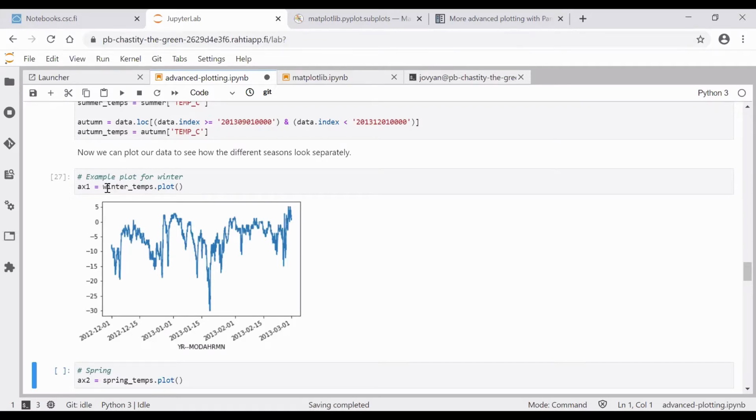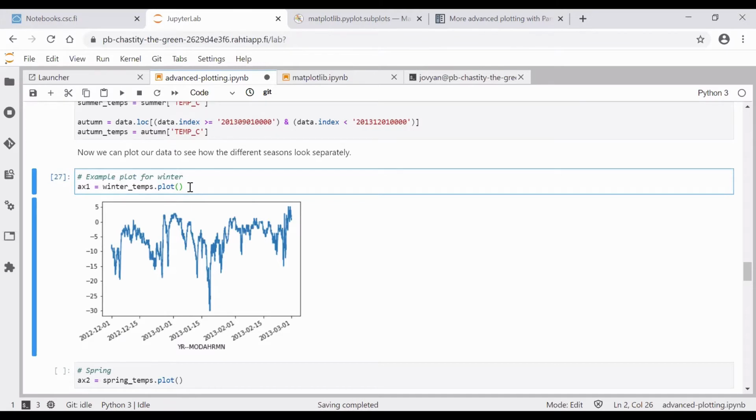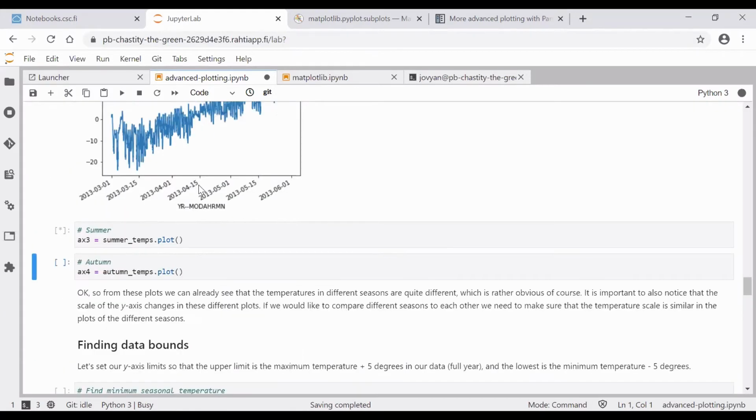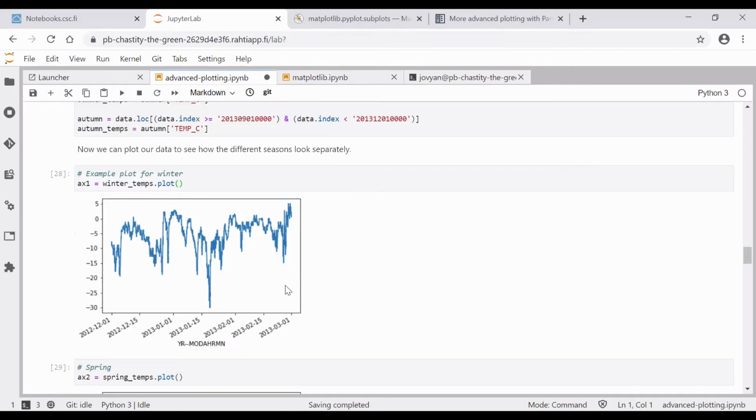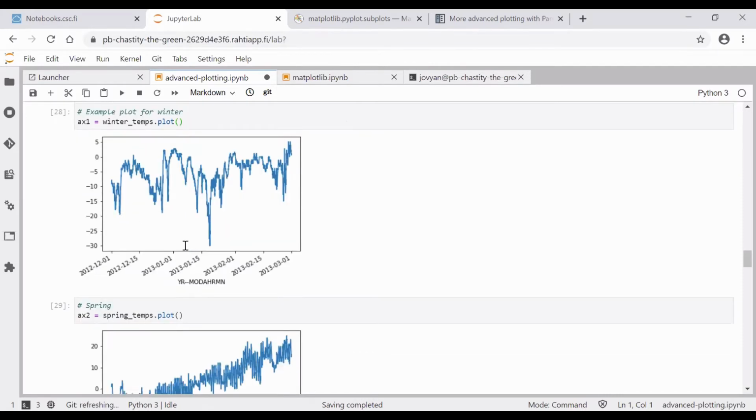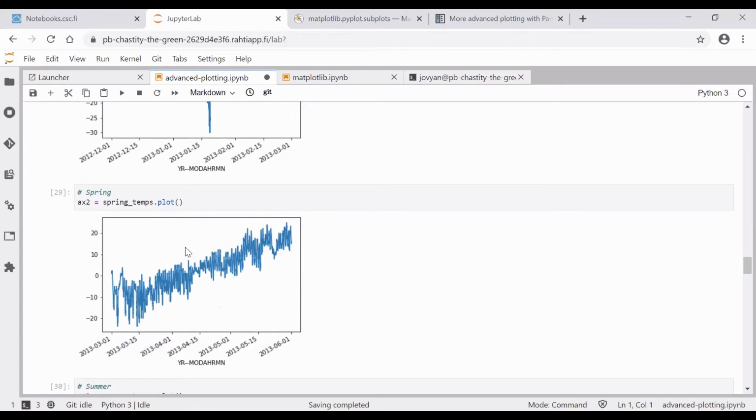But if you just want to quickly plot something, you can just run the plotting command in Jupyter Lab. Okay, so that should work, and it has the temperatures. We see that it's been actually quite cold, -30 degrees already sometime in January. So pretty cold, but then also these nice slushy plus temperatures here and there, as it usually is in Helsinki and Helsinki-Vantaa Airport. Jupyter Notebook plots the data here for us nicely. And this is also always a good point to visually explore the data, check if everything is okay, are the values expected. So it's a good point to use your brain to check that everything is all right.